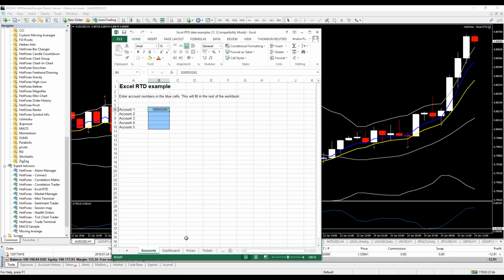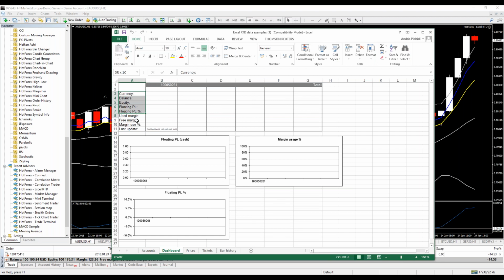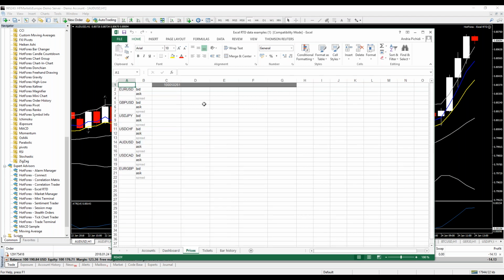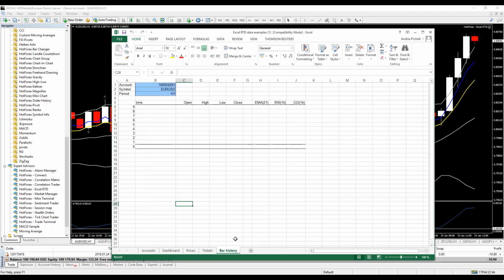In this example sheet, in the first tab, you can have all this information for every single account that you have, with charts as well. In the second, you can have the current bid and ask price and the spread as well. For the fourth one, you can have the ticket information: account, ticket, action, volume, symbol, open price and profit and loss, and a bar history as well.